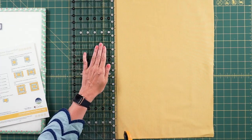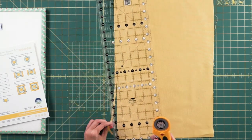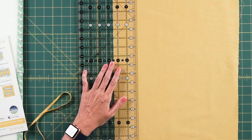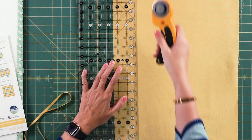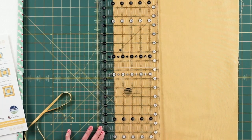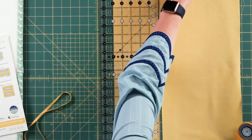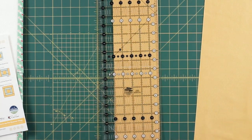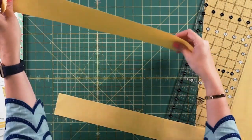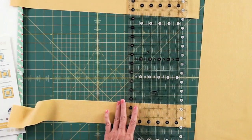So again, I'm going to clean up the edge, get a straight cut, and I'm going to cut 2.5. And then 2.5 plus 2.5 is 5. And then I'm going to cut those two to start and then come back and finish. So I'm going to subcut these individually. So for C, I need 2 8.5-inch rectangles. So I'm going to start there.